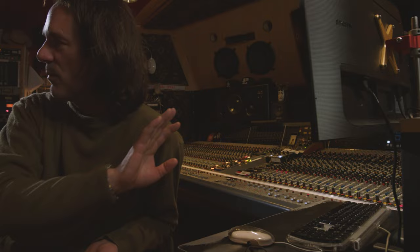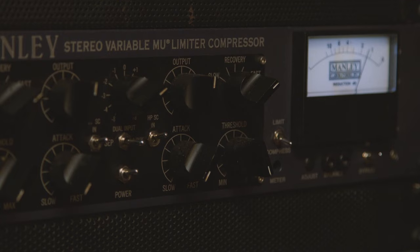It just means that because like all of us, I'm going to be chasing level in a mix. If I overload the input at the beginning, I've always got somewhere I can fall back to, rather than recalibrate all my faders or all of the information just in Pro Tools. And also it'll give me a hint of where it's going to go if I'm driving it that much harder on input.